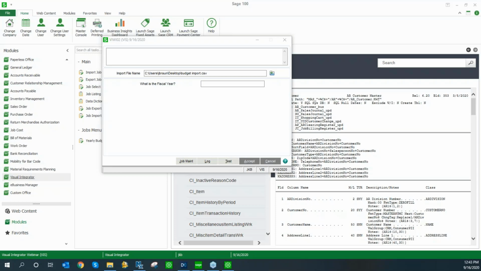But if you have a whole list of new employees and you need to bring them all in, an import will be a good way to do that. That's a general rule as well. If you have a lot of records to import, Visual Integrator is a great tool. If you just have a couple, the time to set up a new job, how does that balance against just manually entering the data? That's a consideration you want to make before you even begin thinking about doing a Visual Integrator job.